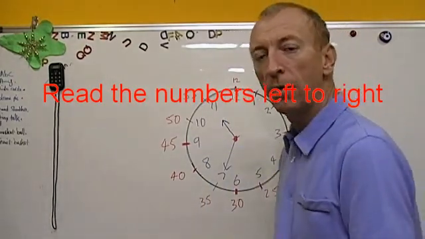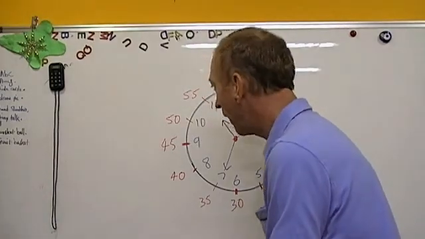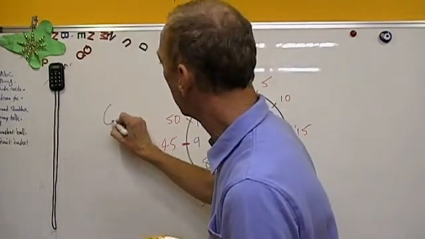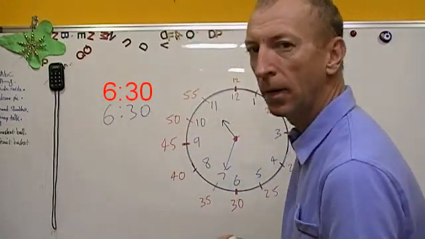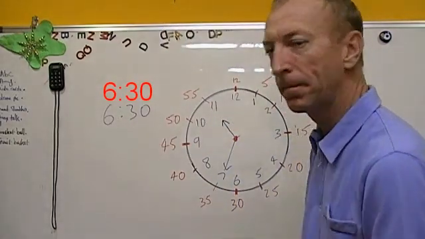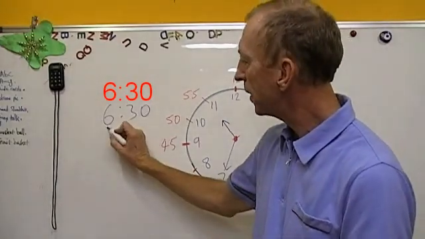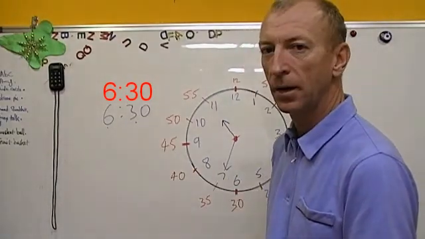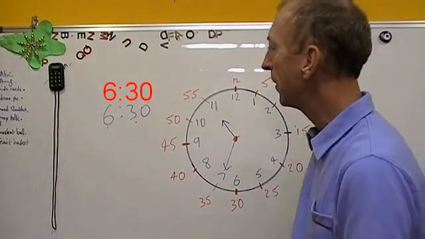Okay, so if you have a clock there, or just draw it on a piece of paper, where do you think the hands are in relation to this time? Excuse me, what's the time? It is 6:30. Can you draw that? Draw the clock at 6:30.